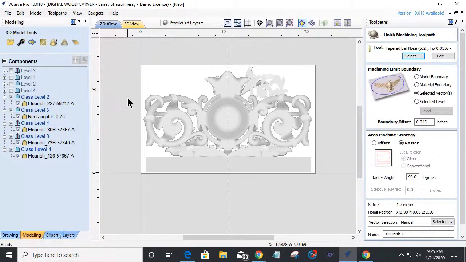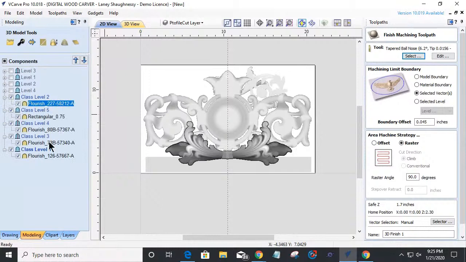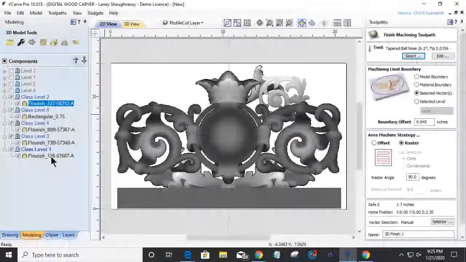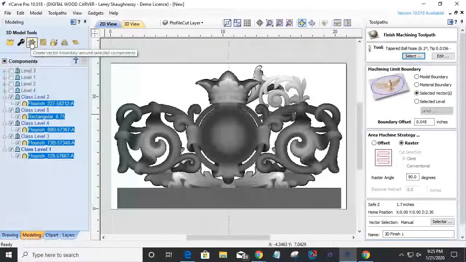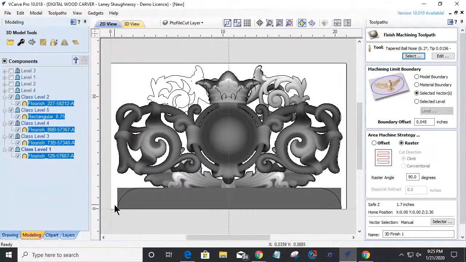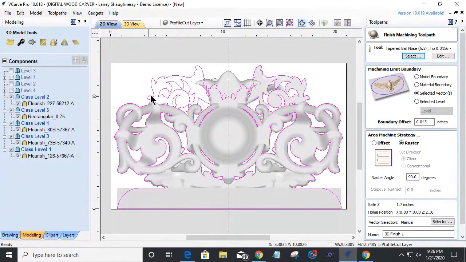I should be able to select my entire model here and create a vector boundary around the entire model, clipping. That should give me one solid continuous vector all the way around that I'm going to use for my profile cut.